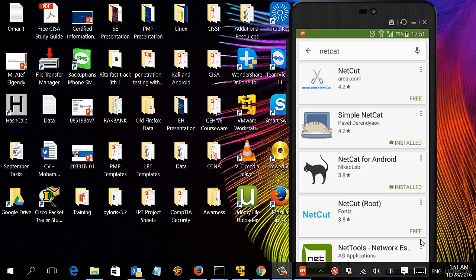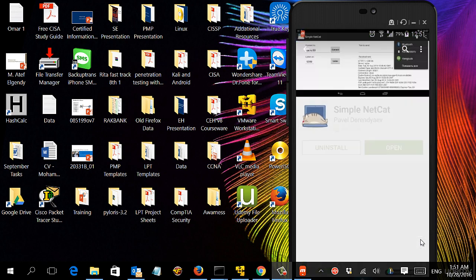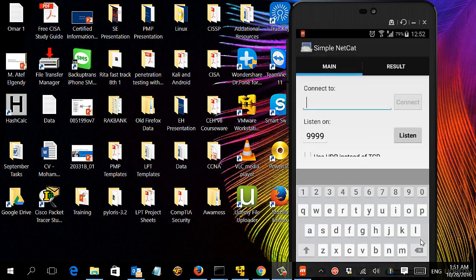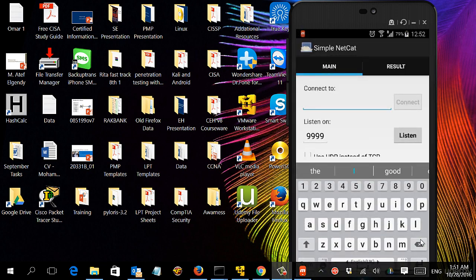I'm just going to show you one of them because they are different, and be aware, not Netcat, not Netcat. This is a different tool. So Netcat, like this one for instance, I already downloaded, and you open it, and it opens a listener on any port you choose, and you click on listen, it will listen. Then you can connect from any other device using NC from Kali Linux or Windows, and it will connect. But this one is only for chatting.